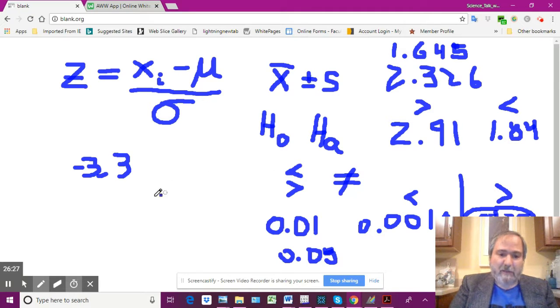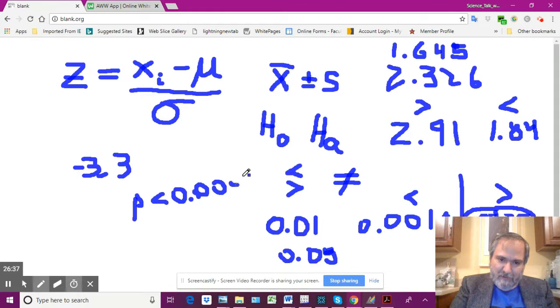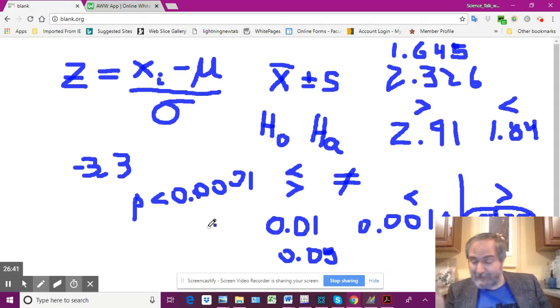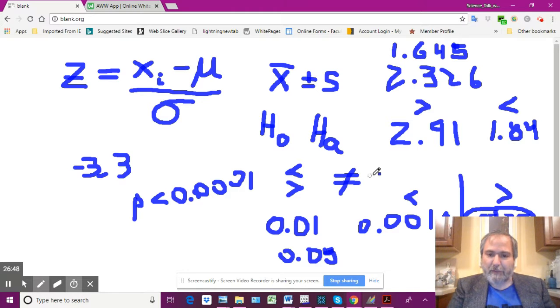Now, oftentimes I'll see something like this in the paper. They'll present the result and they say p less than 0.000 and they just rattle off a whole bunch of zeros. Okay, there's no question about that. This is a significant result. It's less than 1/10,000. Okay, I mean, we're really out there.